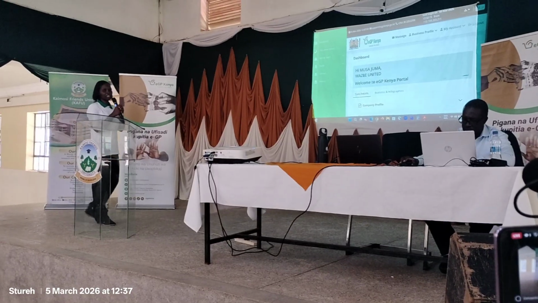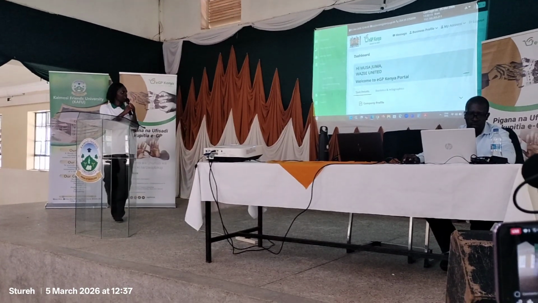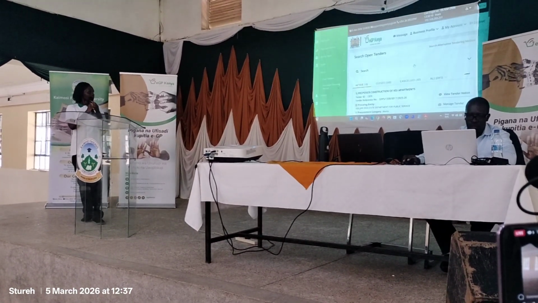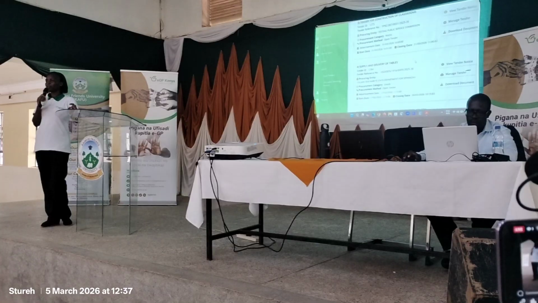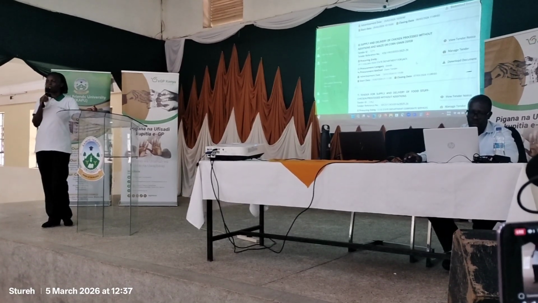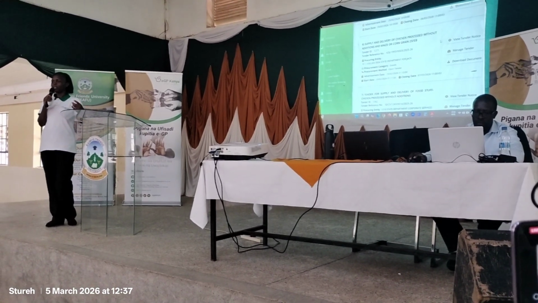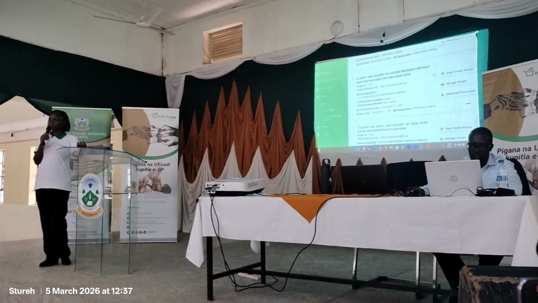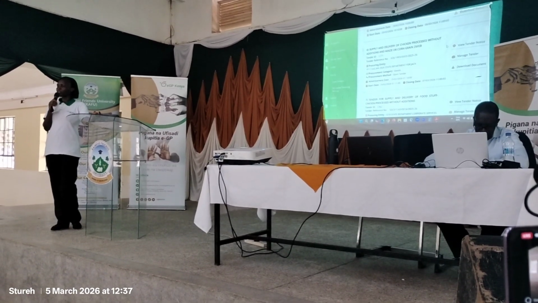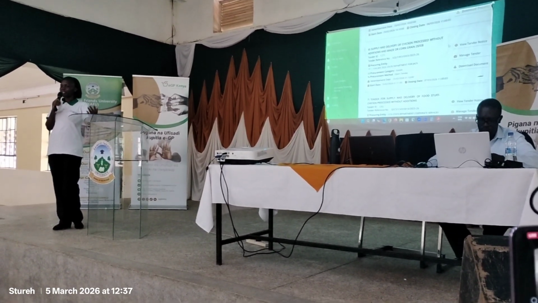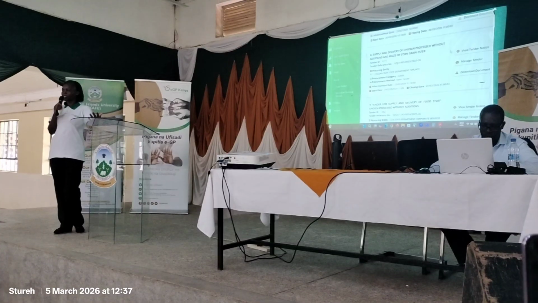Okay, so we just want to see the process on how to start the bidding. The steps we are showing here apply across all the tenders that you are going to encounter. I urge you to follow the steps, because the steps on the other tenders remain the same. We have various tenders, let's say for works, for consultancy services, but the steps are the same. What may differ are the forms entailed in that tender.